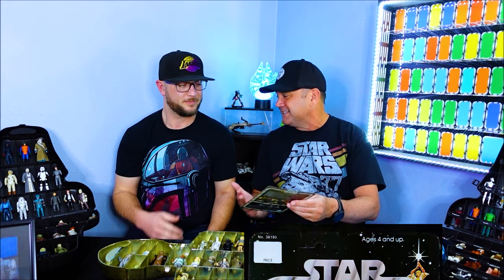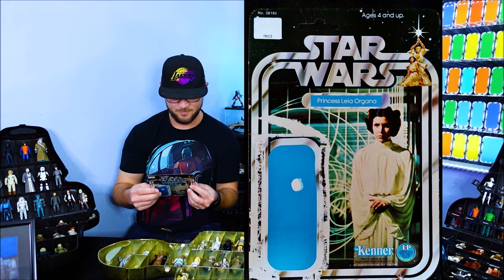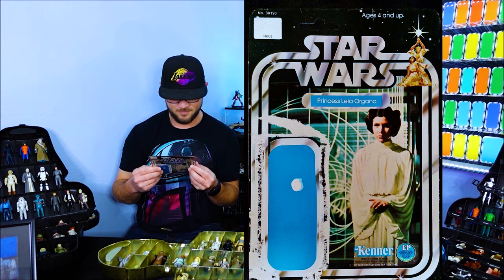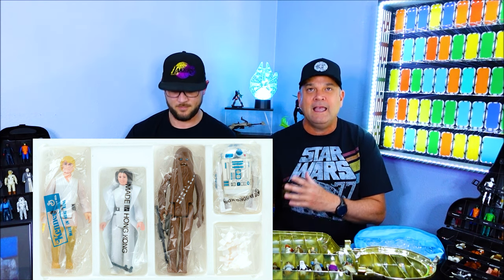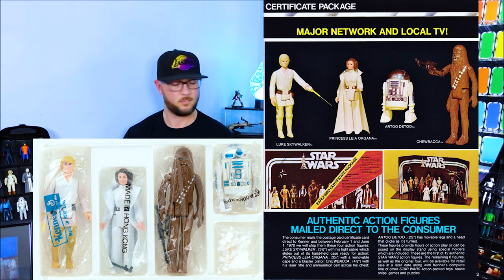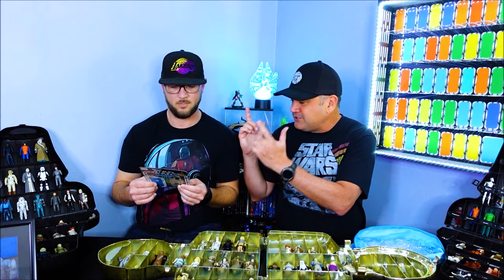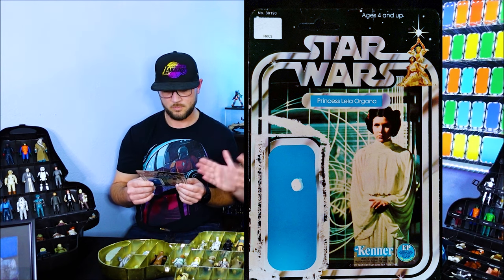So we have these cards over here. These are original Star Wars action figure cards — this happens to be a Princess Leia. Our main concern is what's on the back of the card. The original Star Wars action figures: there were four of them that came out — R2-D2, Luke Skywalker, Princess Leia, and Chewbacca. It was like a Christmas special type thing, a placard that said you're gonna get these four action figures, but they're not out yet. Take it to your local retailer when they come out, and you can get those four action figures. I never got that, but what I started getting were these original Star Wars action figures on the cards. This is one of my original ones.